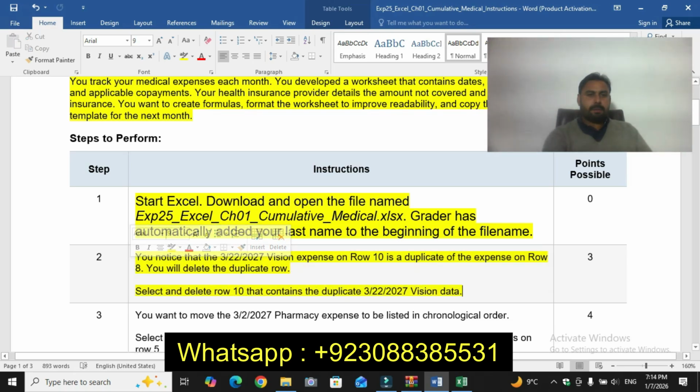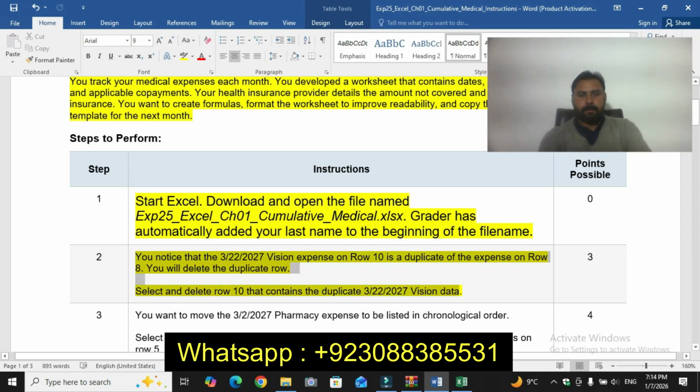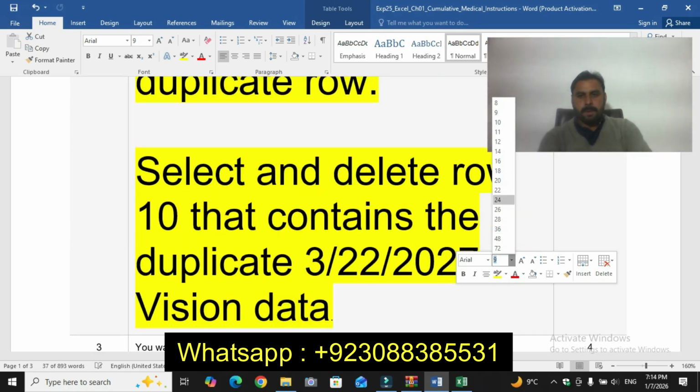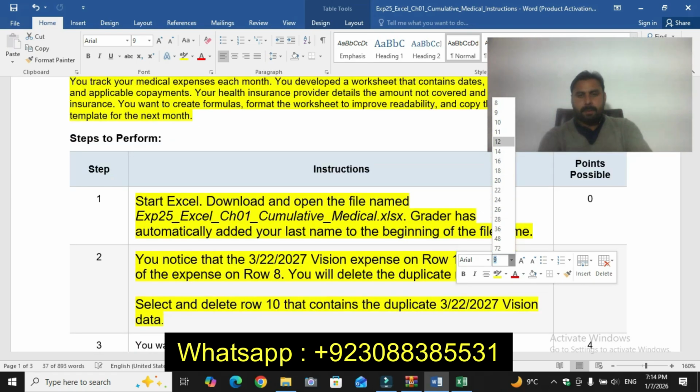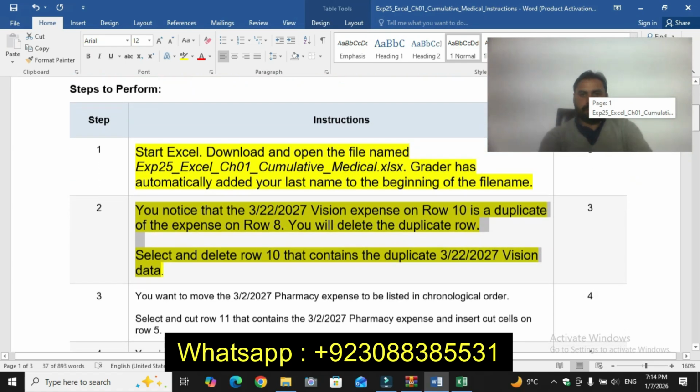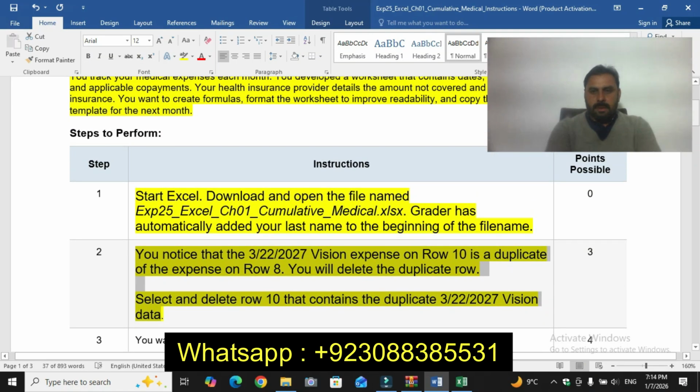Point number 2. I increase the size so you can work better.